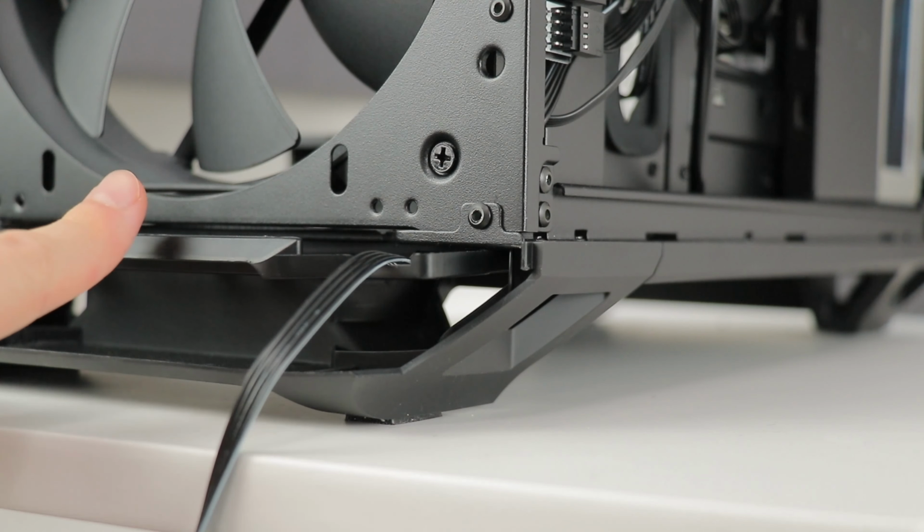Bottom line, I think this is a me problem, not a them problem or a widespread problem, since I found nothing like what I've been experiencing online. So it's not going to affect the score of this case. That wouldn't be fair. This is just an edge case, like a real edge case. I've never come across this before. Every fan's worked with that grid. Every case fan, every other random fan, every CPU cooler fan that I've ever done, it's gone through that grid.